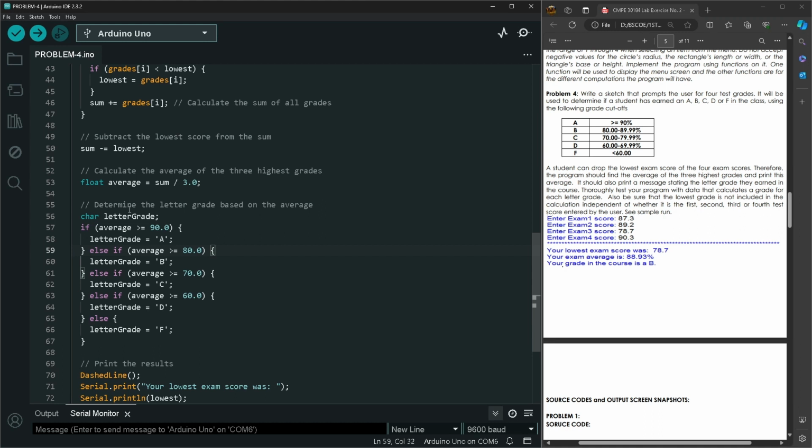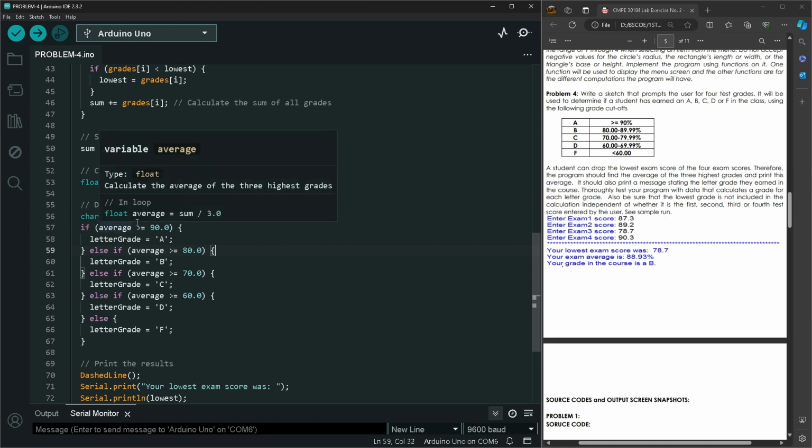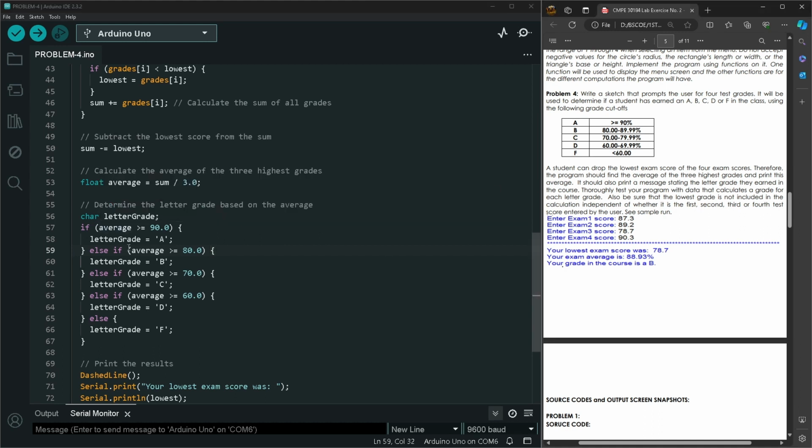So this here showcases the letter grade, which is this. If it's A, it's 90, 80 for B, 70 for C, 60 for D. It's greater than or equal to 90 is A, 80 to 89.99 is B. So yeah, there's that. And if you didn't get any of the scores here, your grade would be failing.